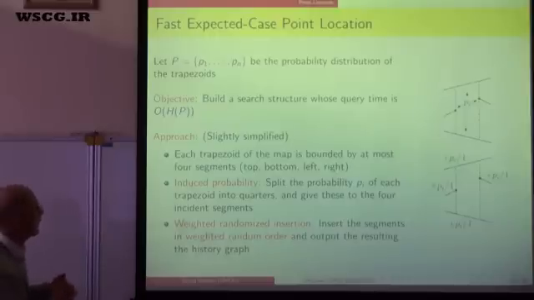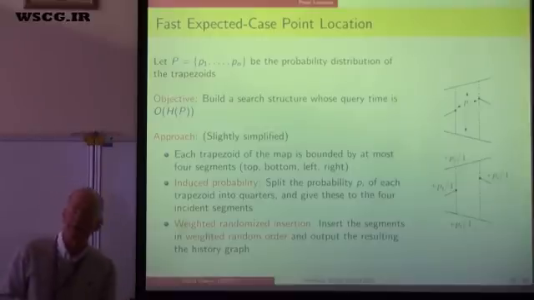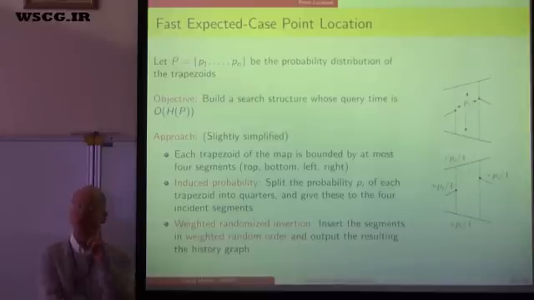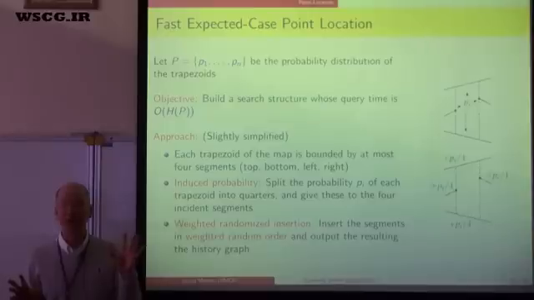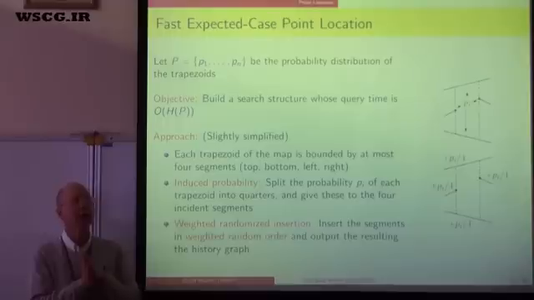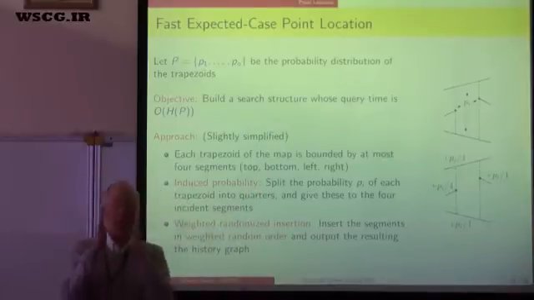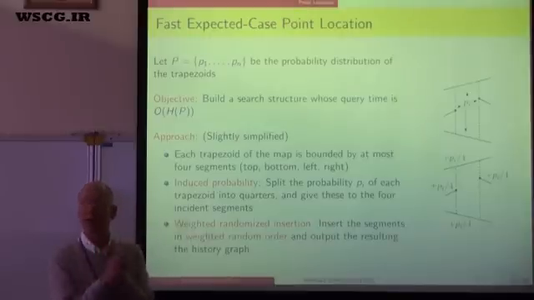So here's what I want to imagine. I want to imagine that you're given initially a trapezoidal map for the problem. Actually, you might stop me here and say, wait a minute, you're lying to us. You told us initially that you're going to give us a map of the world, not a trapezoidal map. And you are right, I'm kind of cheating you here a little bit. I'm going to assume that you actually know the probabilities associated not only with the original map, but actually the trapezoidal decomposition of that map. And the fact that I'm lying to you here is actually the topic of another research paper that I'm not going to talk about, which is how do you do this for a general subdivision. But let's suppose that I give you the trapezoidal map to begin with, and for every trapezoid, you know the probability of accessing that trapezoid.